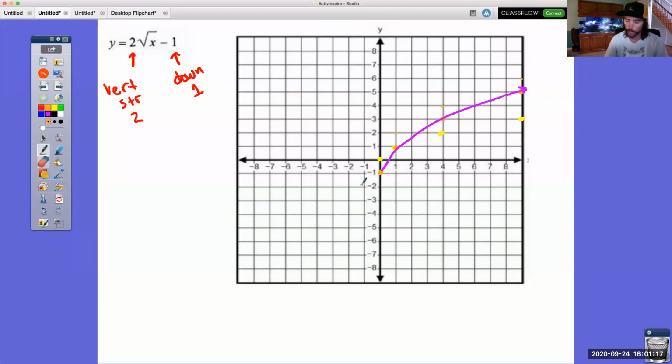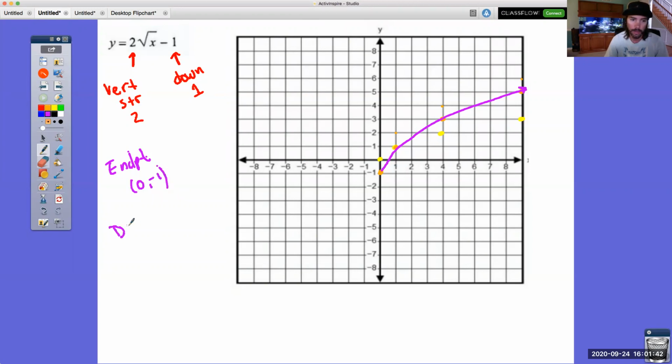So that one got a little confusing. If you were confused on that because of the down one, just rewind that back and slowly watch where my pen is moving as I'm talking. I'm going to go ahead and give those properties, even though I haven't been prompting you. I think it's still good to talk about them. Your endpoint, it stretched, but it really didn't, and then it went down to 0, -1.